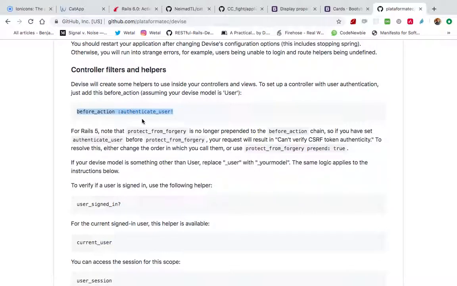So there is this method here, which basically protects which action can be triggered by a user. For example, if you write that code into the controller, and an action is triggered by a user that is not connected, you will basically say, okay, you're not connected, so you cannot do that action, meaning you cannot create a task or anything, for example, in the context of our application. And there is this one to know the current user that is signed in. So this is the method I'm using.